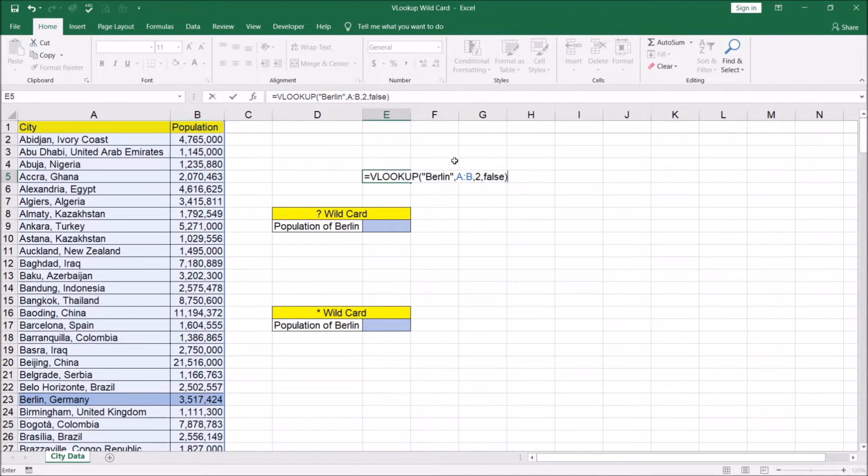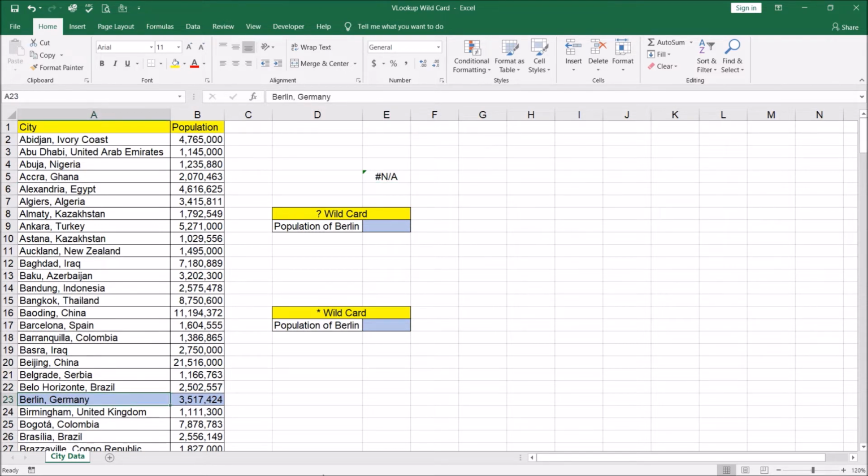So you've got what you're looking for, the text that you're looking for, the data where you'll be searching, the column that you want to fetch, and false means an exact match, and it gives you an NA, meaning it's not able to find just Berlin. That's because here you've got Berlin, comma, space, Germany. So exact match is not working.